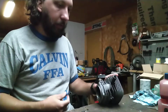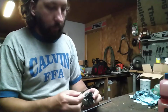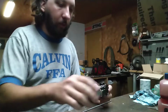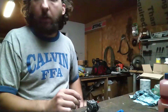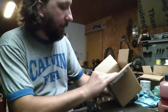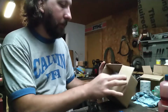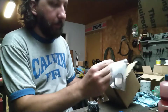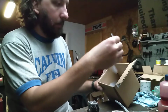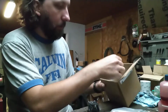Okay, so this is not going to be needed. This gasket won't be needed. This will be the only two things you will need. This kit is the kit from HL Supply. It's sold as a kit because they essentially just put everything you need for the conversion in here. The majority of it looks to be aftermarket.